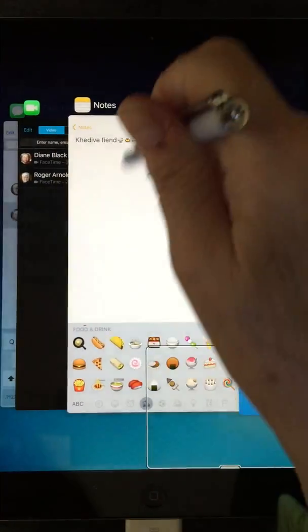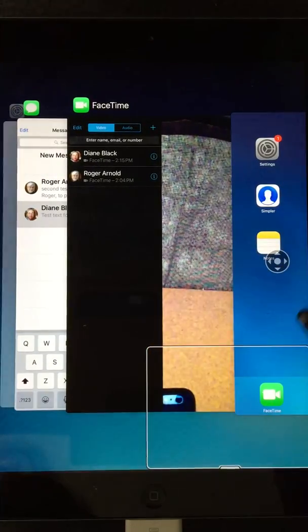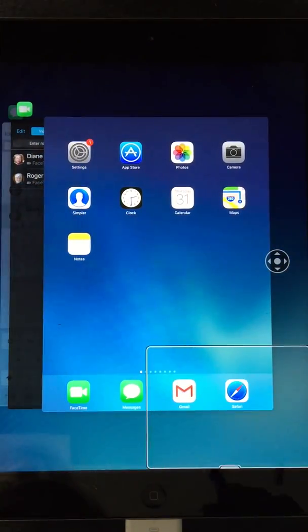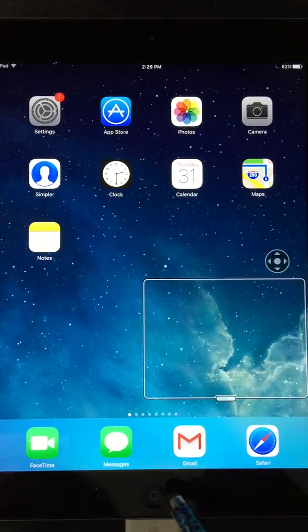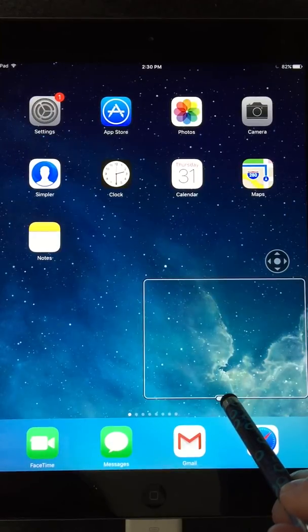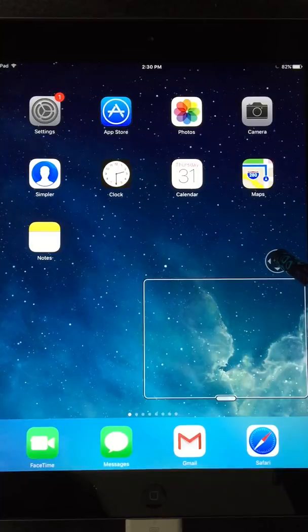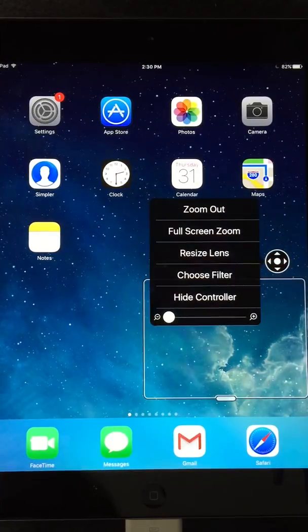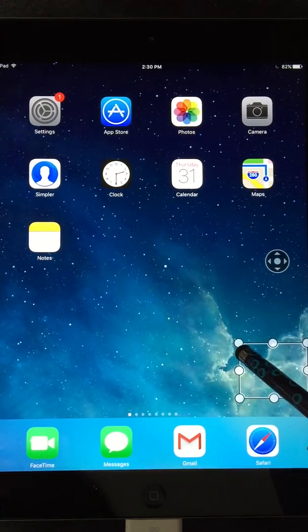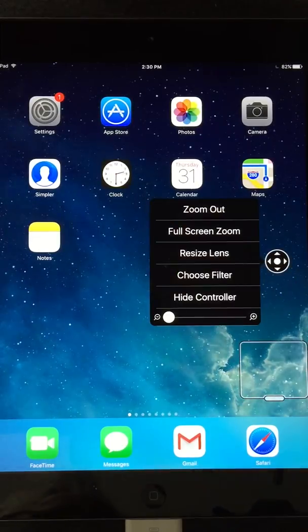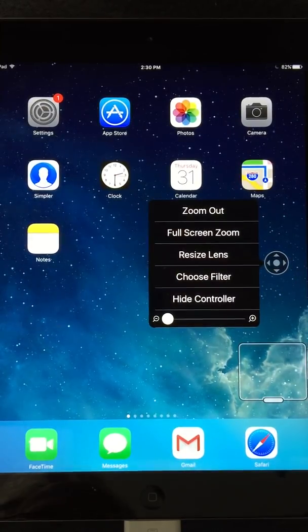Let's get rid of it. Come on, go up. I'm sitting in a little awkward position for doing this. Oh no, I want to get rid of that. How do I do that? What's going on? Resize, zoom out. Resize. No. Okay, I may just have to stop. I can't get rid of that.